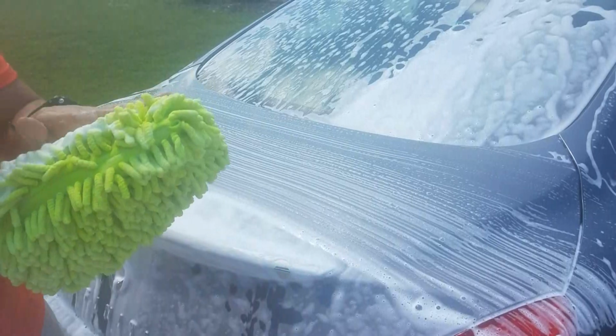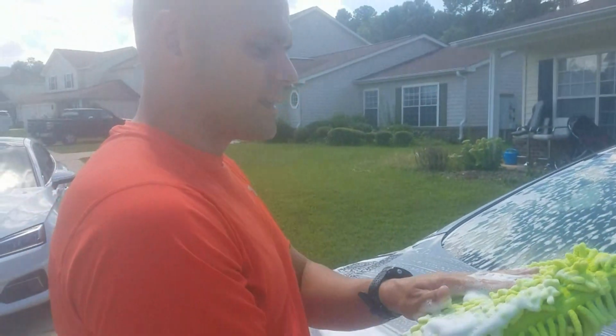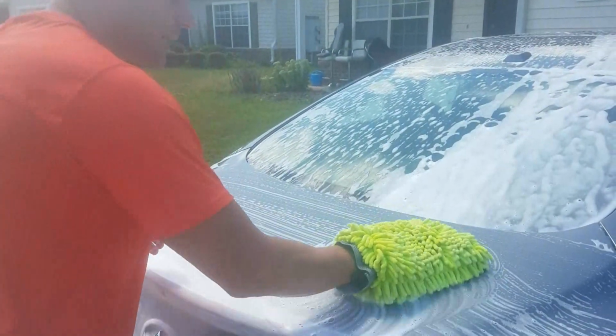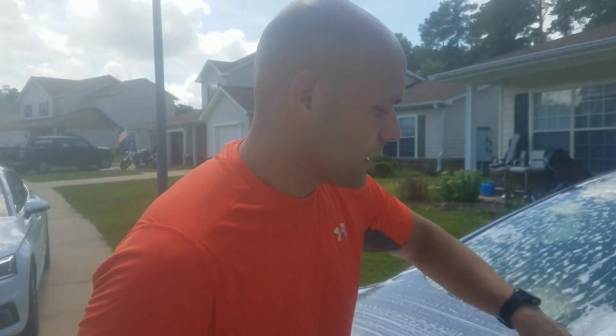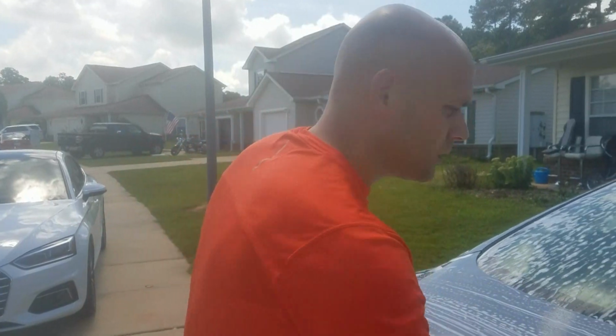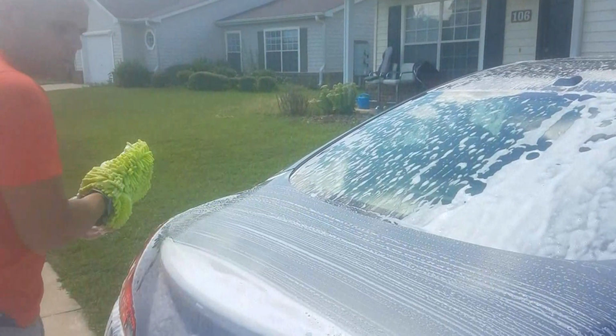That way, if you have any kind of grit or dirt on your rag, and you do this type of motion, all that sand that's in your cloth is going to create swirl marks, and that's what you're trying to prevent. So just in case there is dirt, you're doing straight lines, it's a lot easier to buff and polish out.